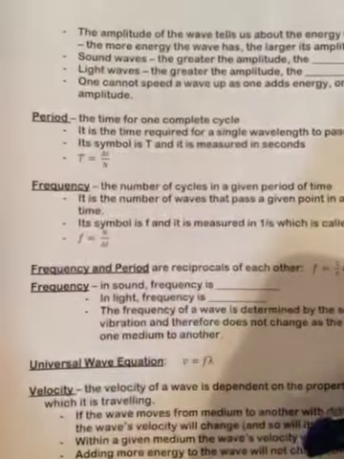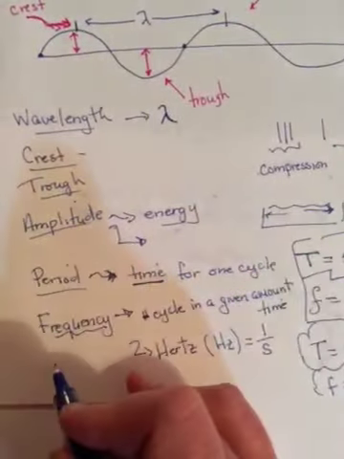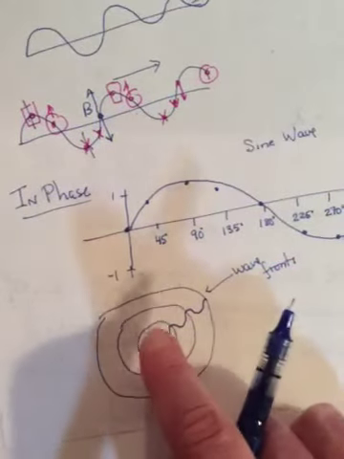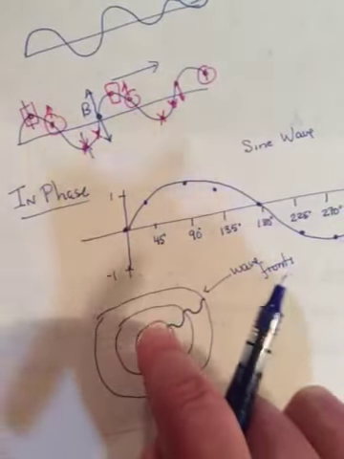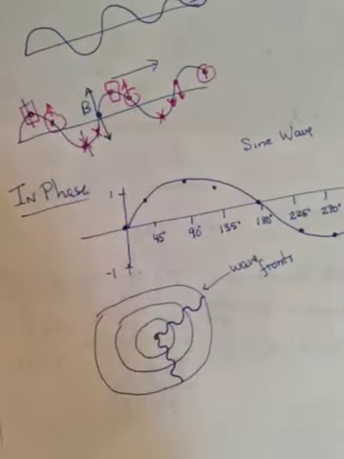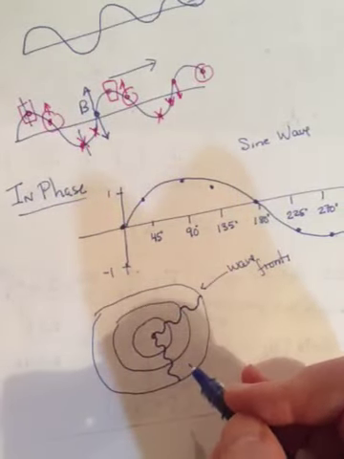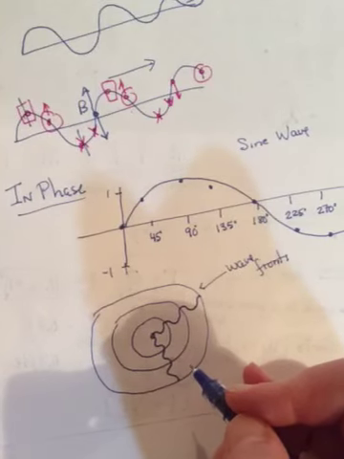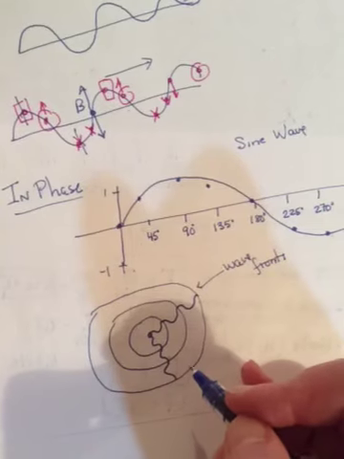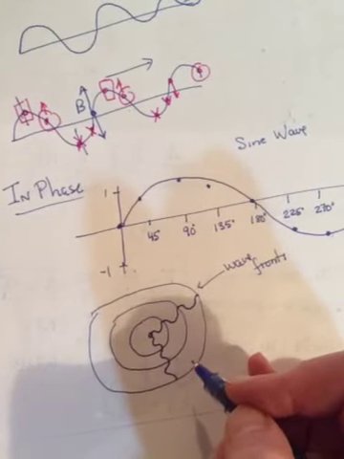And the other thing I forgot to say was, what is it that determines the frequency of a wave? Well, if we go back to your water wave here, what determines the frequency of your wave is how quickly or how slowly you're moving your fingers. So what determines the frequency of any wave is its source. If I want to make my frequency higher, if it's a sound wave, I want a higher pitch, I need to vibrate my vocal cords faster. And if I want a lower pitch, I need to vibrate my vocal cords slower.